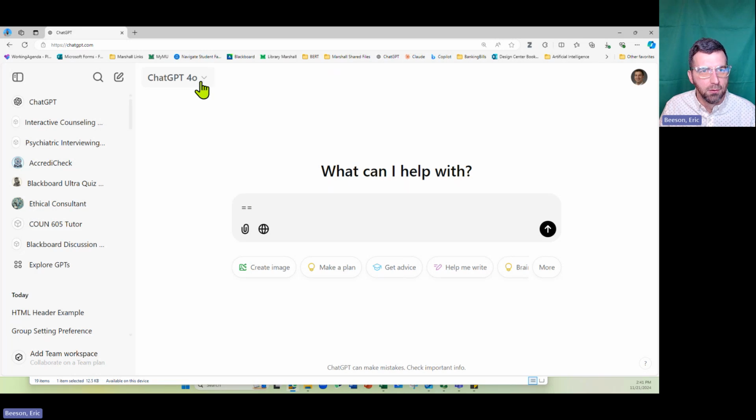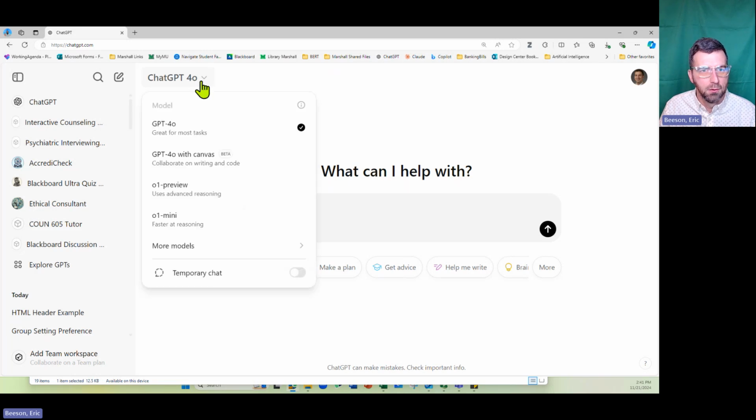The next step is to look at what model you want to use. Each model has different benefits, different pros and cons, depending on what features you want. The only real way I can tell you right now to use these is to experiment with them.